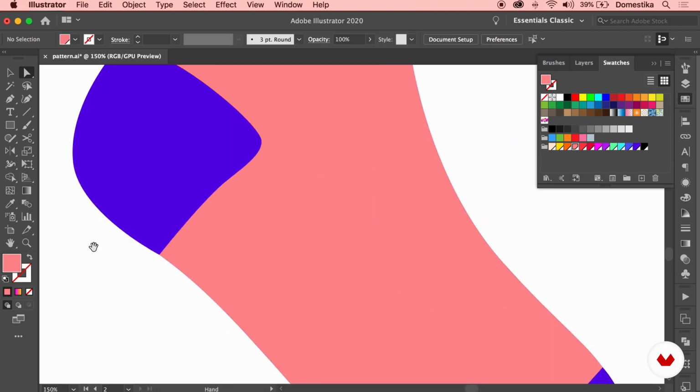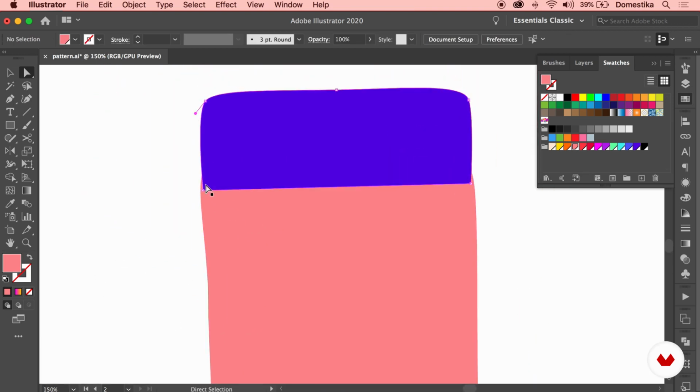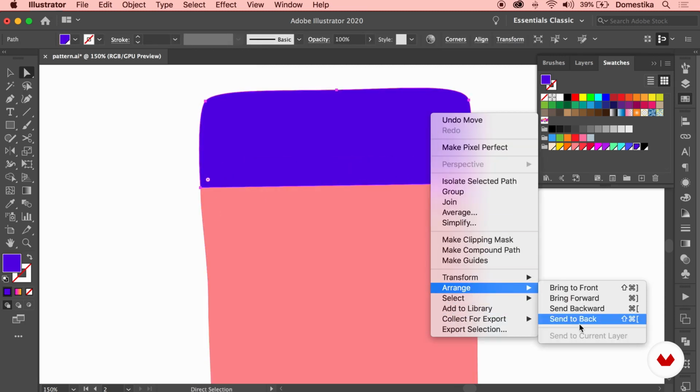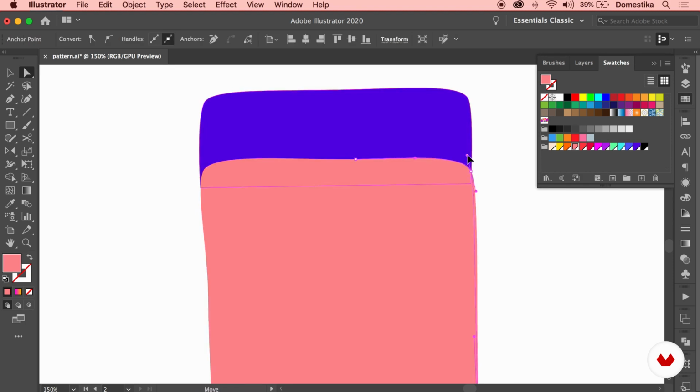I think here things are working pretty well. So I'm gonna need to send this one to the back and make the edge here perhaps a bit more straight.